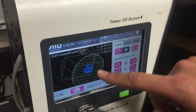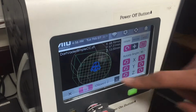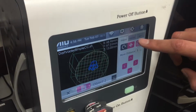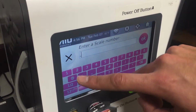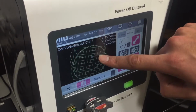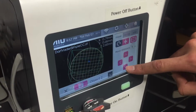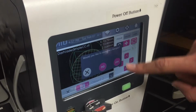But something to remember is that the green box in the middle of that cylinder box is your print area. So I can move it around, I can move that way and down if I want. I can go back to center, and then I can resize it. I just press, maybe I want it 0.2 times the size, so 20%. So 0.2, press OK, and then I press this button to apply. Damn, that's small. So, I'm gonna move it back just a little bit. All right, so that's good. And then I can close this. Do I want to save the changes? Yes.